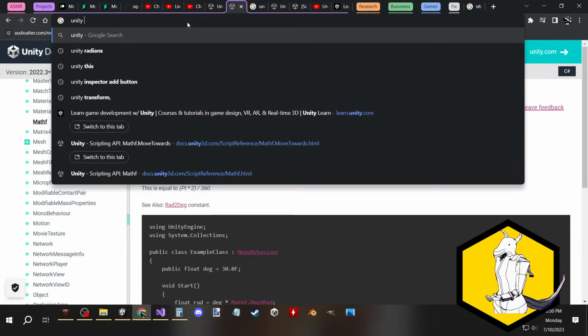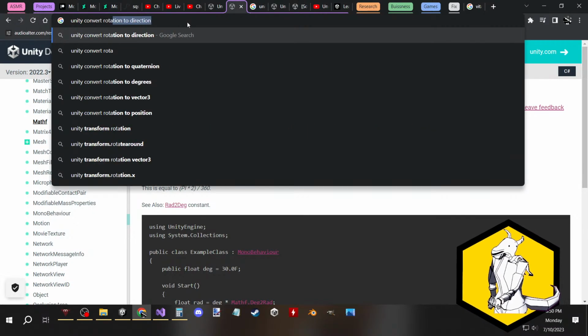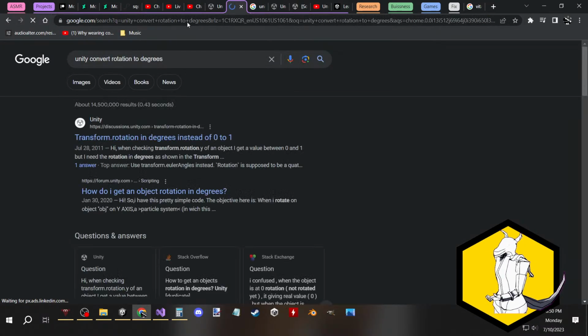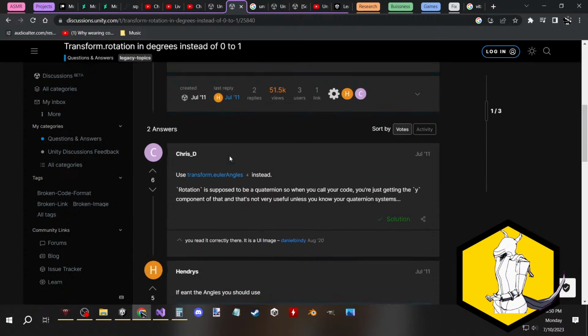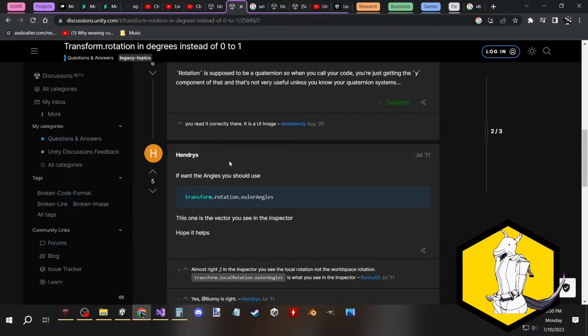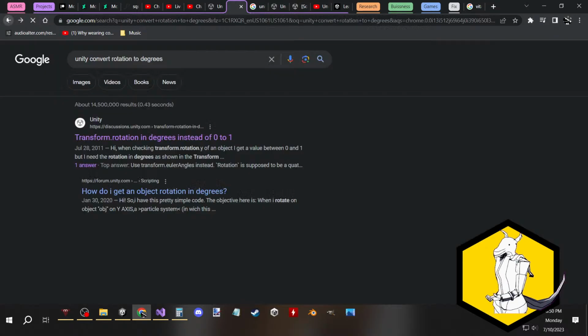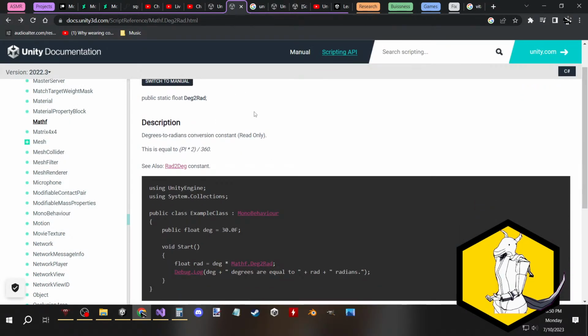Convert rotation degrees. Rotation is supposed to be a continuous one. The angle, which would be degree.